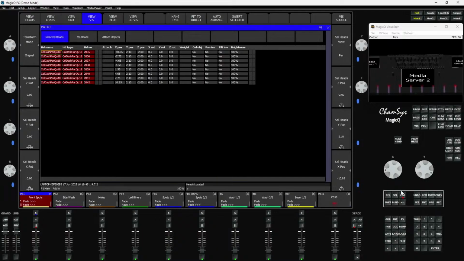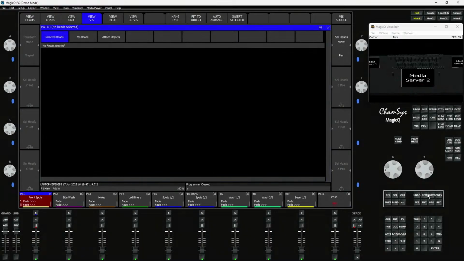I've done no programming. I've now got 1 minute until the band come on stage, and I really don't know what I'm going to do with them, but I like to do something. Well, actually, why don't I just tell them to do whatever my spots are doing. Whatever the spots do, I'm going to tell those pars to do.